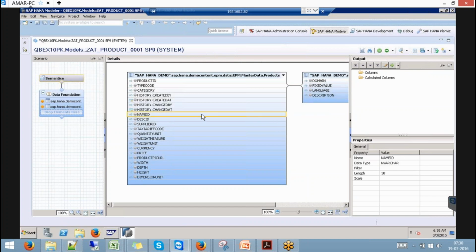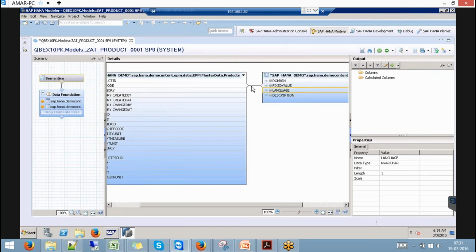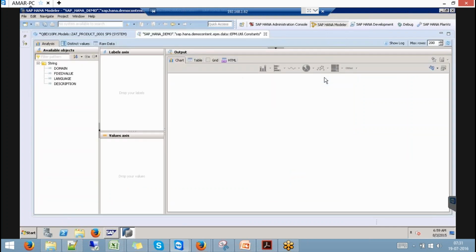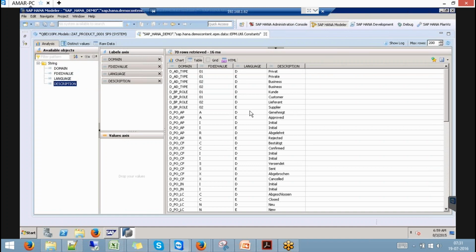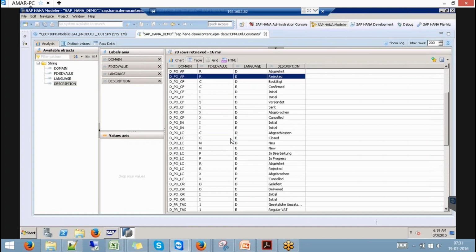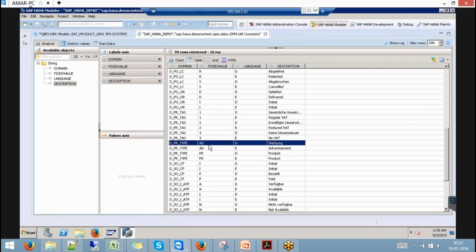Then next is the name ID. If you look at this table, I'm joining to this domain table which is giving me the descriptions made in multiple languages, like a text table. So whenever you join a table which is giving you multiple descriptions, if I just go with a normal inner or referential join, it will create multiple combinations, because for one PR type you see data in multiple languages. You see there are four AD. So when I go with inner join, it is going to create multiple combinations.